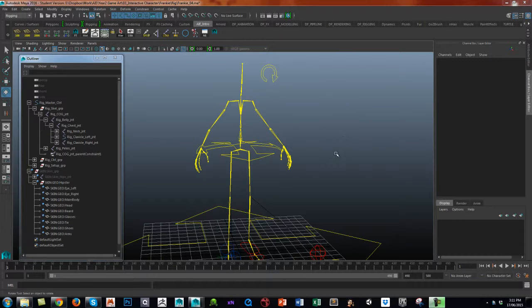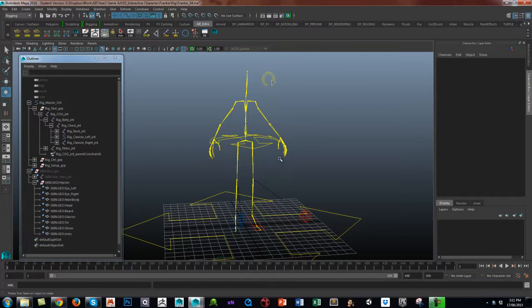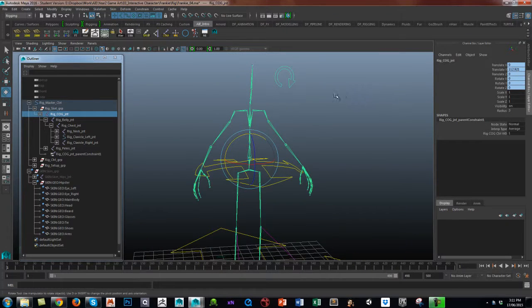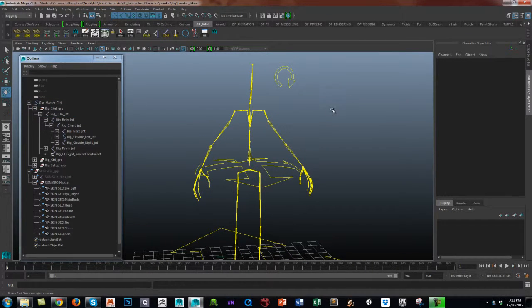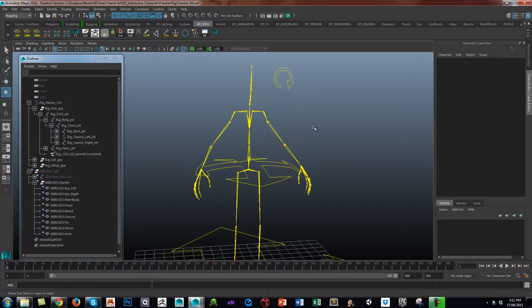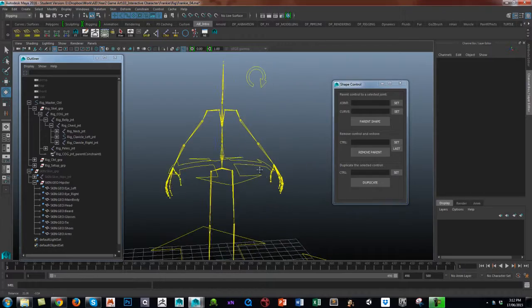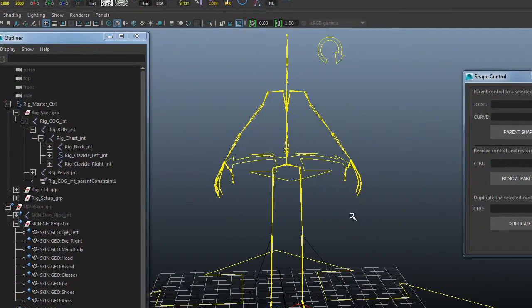So now that we've looked at the parent shape node script, where it gives each joint a control, you can either do that where you script each control individually, but for those guys that I teach, they will have this plugin. I actually wrote a plugin that deals with this as a kind of nice automated process. Behind the scenes, it's doing exactly the same thing.